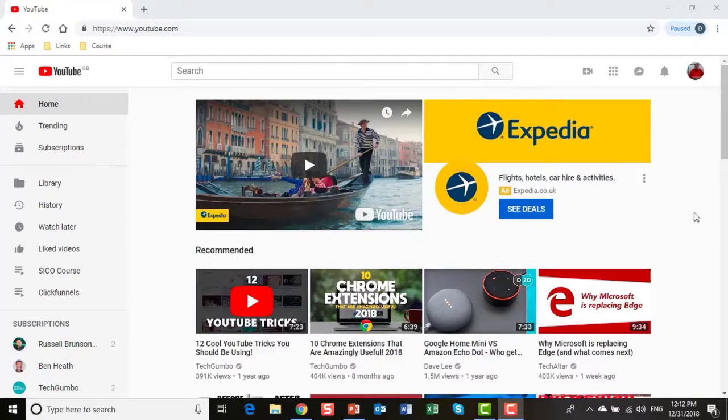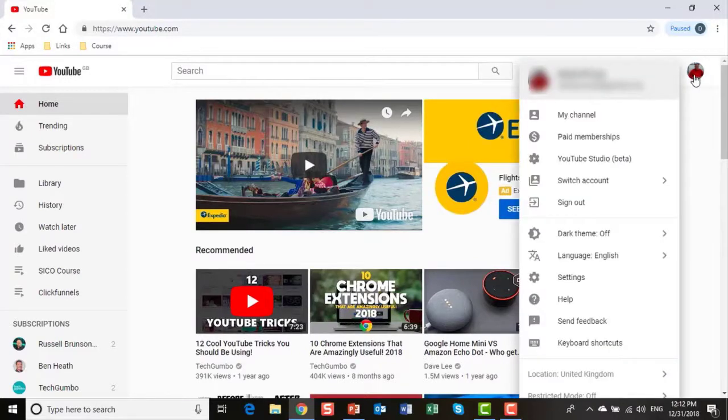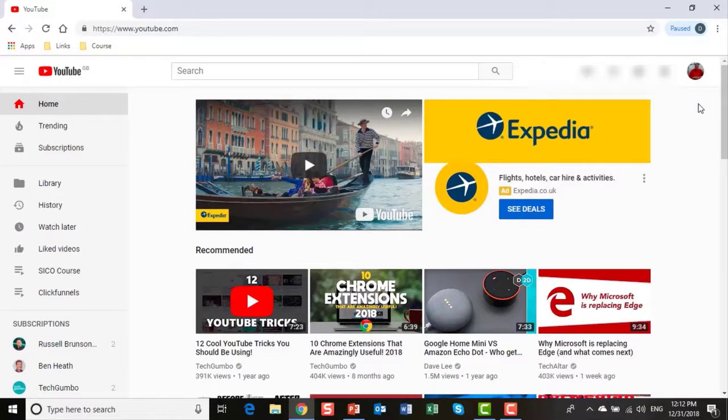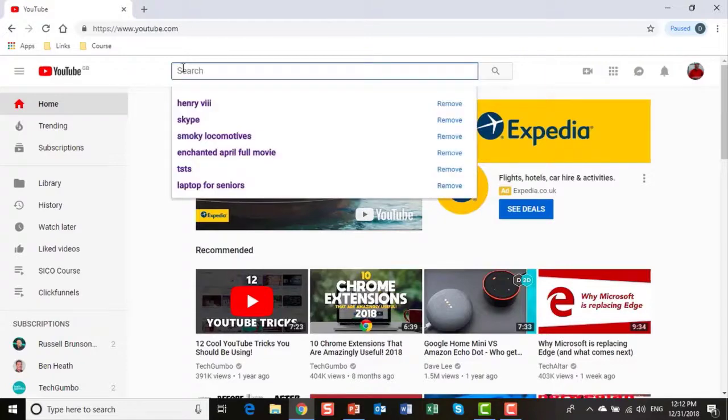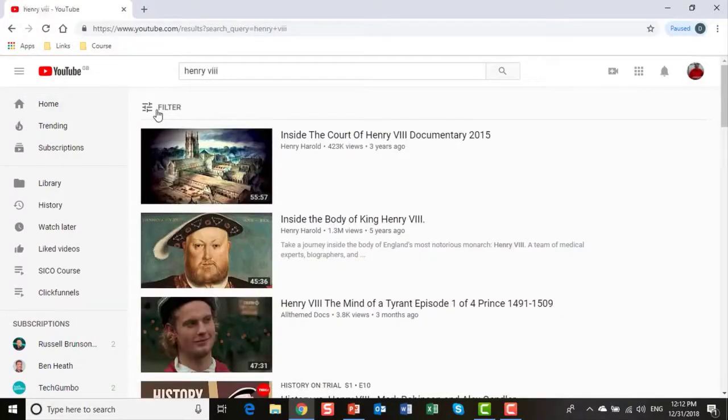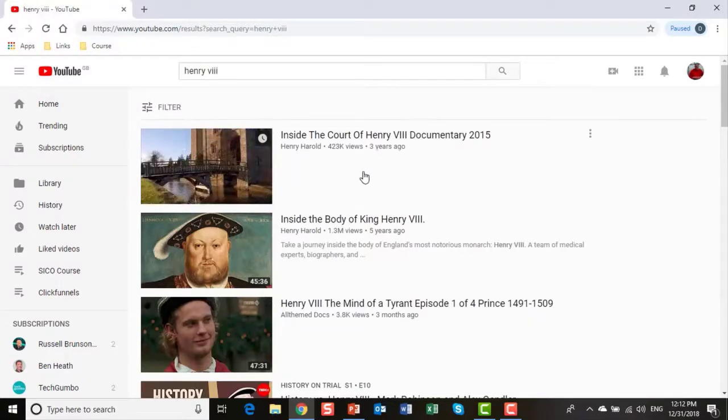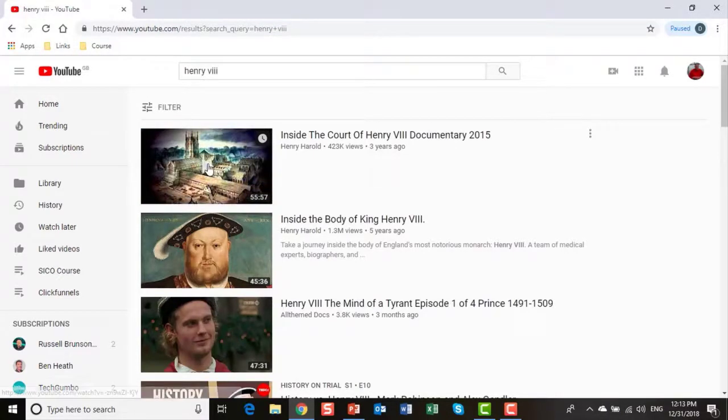So this is the main screen at youtube.com. I could also log into youtube.co.uk, but I've chosen to stay in youtube.com, and I'm logged in as my main Gmail account. Because YouTube is run by Google, it's better to be logged in with a Gmail account so that all of your Google assets are collected into the one place. And so this is the main screen that's come up today, and I can then do a search. So if I do a search for, let's say, Henry VIII, then there are a number of videos which will come up. So I will select the first one.